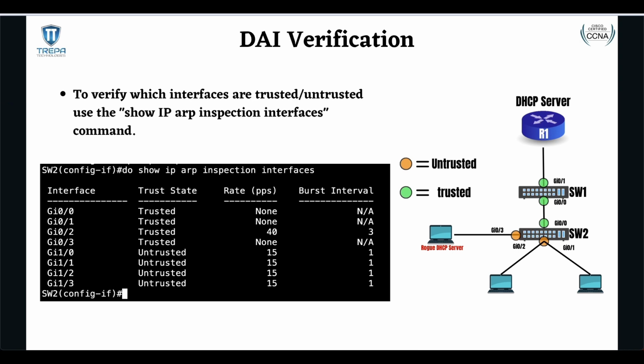That's not in the CCNA exam objectives. It doesn't say you need to know how to do ARP ACLs. It really just says that you need to know about dynamic ARP inspection and its configuration and verification. So you just got to know about it. It doesn't say you actually need to know how to configure it. But we're still going to do a lab on it, okay? Because we got to know how it works, how it functions, and the best way to do that is hands on the keyboard.